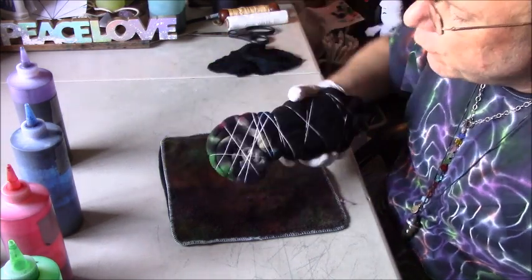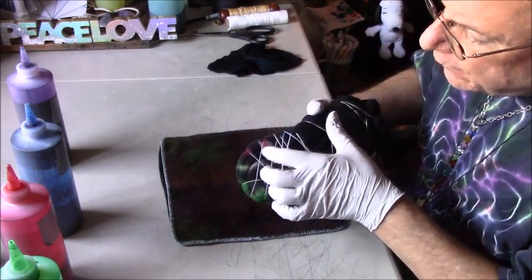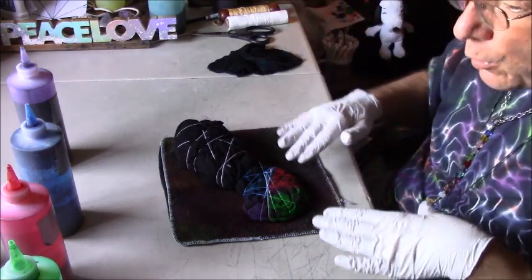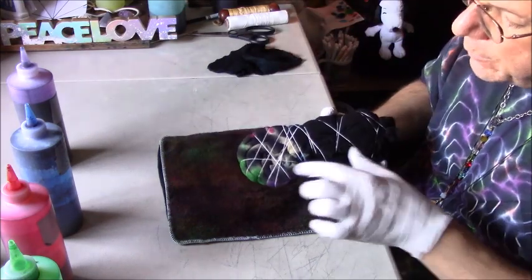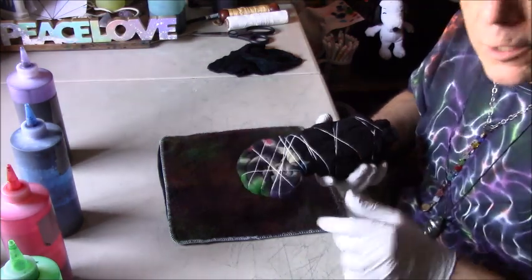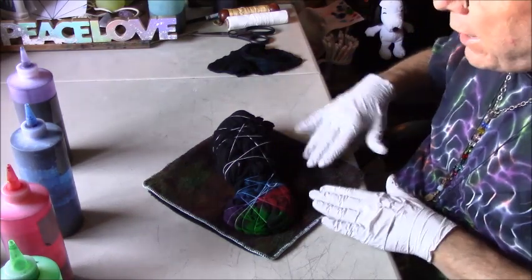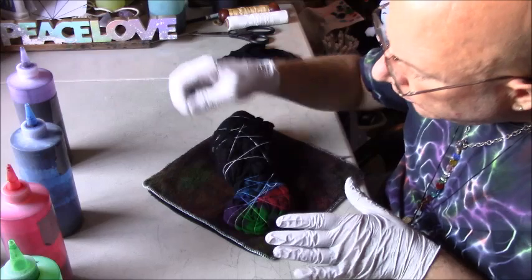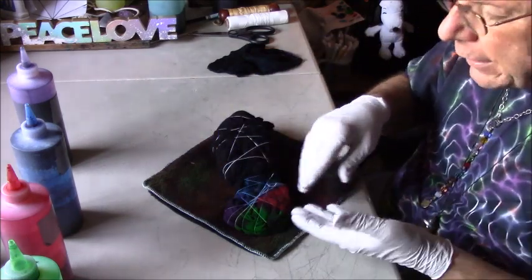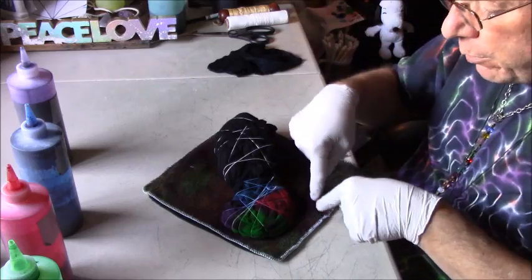So what I usually use as my guide is I flip it over and look for color coming through in different sections. I can see a little bit of fuchsia just on the edge, but I want to see the fuchsia down in here, same with the rest of the colors. So I'm going to let this sit for a bit for the colors to soak in more, then apply another coat to the top and keep checking the bottom until I see it almost looks like it's dyed on the bottom — at that point I'll flip it over and add one coat of color. I also like to put it onto a rag since the t-shirt is barely damp with soda ash right now — this being dry helps the excess soda ash to be pulled down into the rag, allowing the colors to soak in further, almost pulling the dye through.